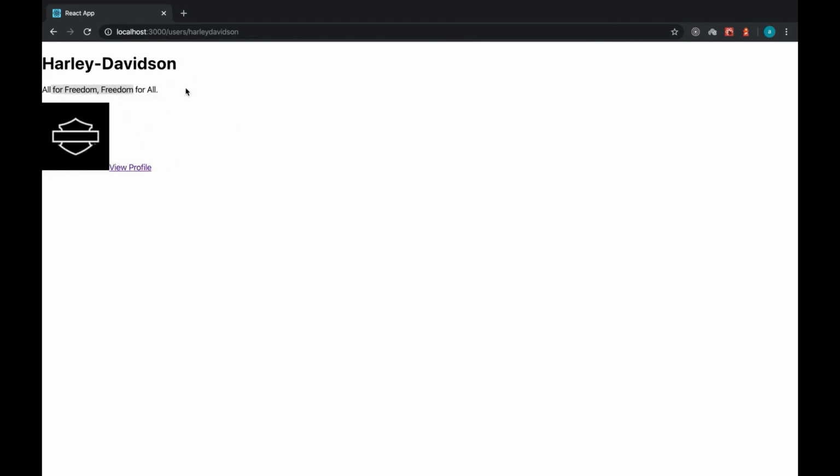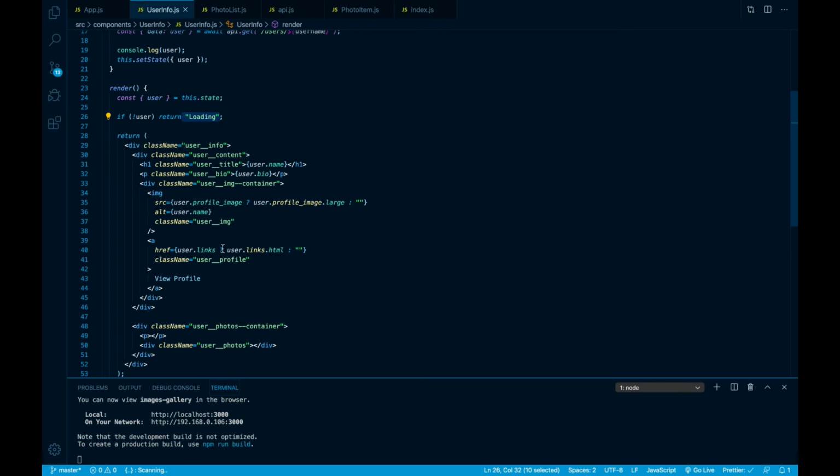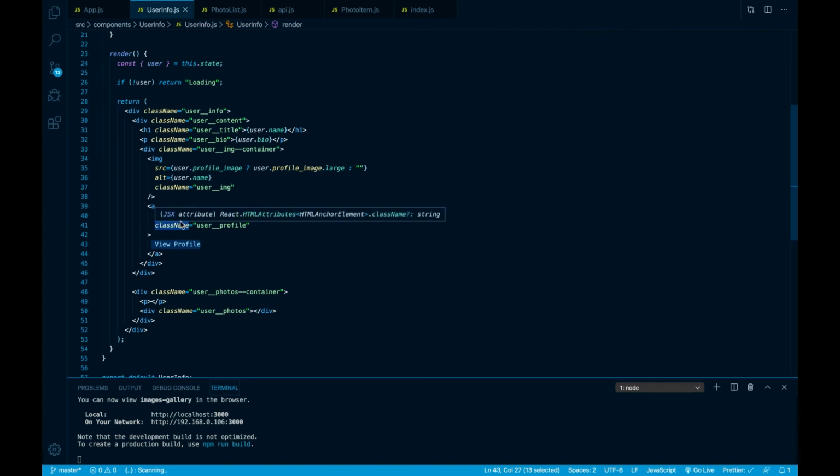All this information comes from an API, so we are going to wait until we display this information. But the view profile is a static text. It is not coming from an API, so that's why it is displayed and ignores any other stuff. So this is the problem.